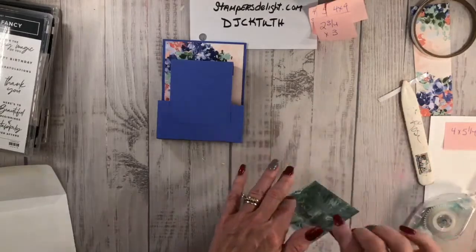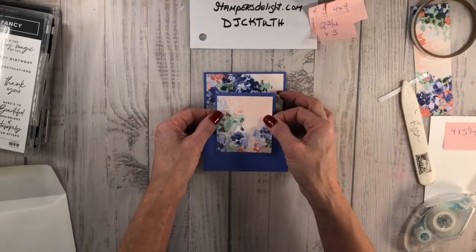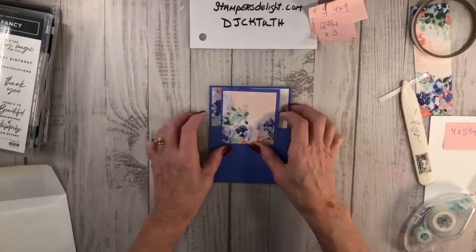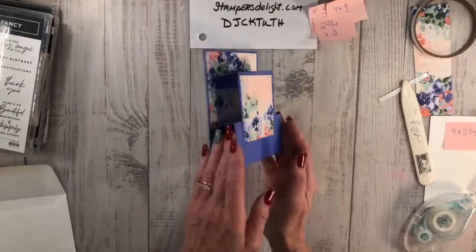A couple people asked me about glue sticks. We don't sell them, and the reason we don't sell them is they don't hold up. I got a couple Christmas cards, and I'm sad to say they fell apart because I think they used glue sticks. Use our adhesives, they're the best.